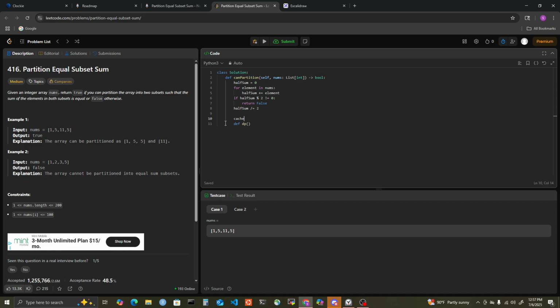Probably need a cache. It means DP. It's the whole purpose of cache, you know, valuing. Let's see. This is 11.